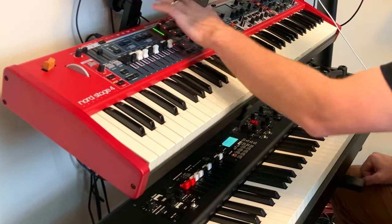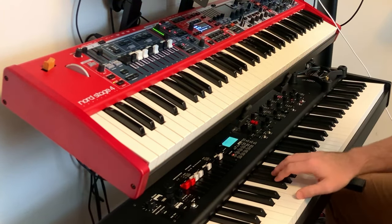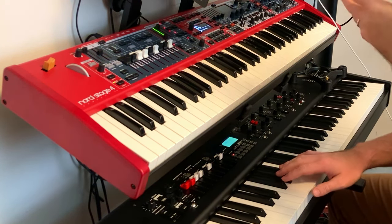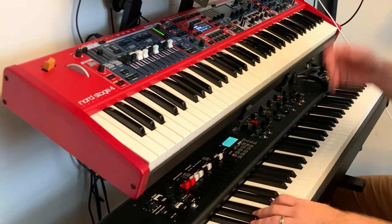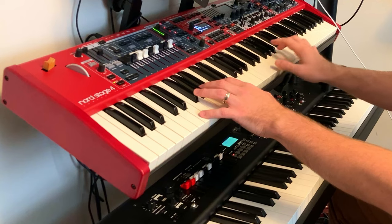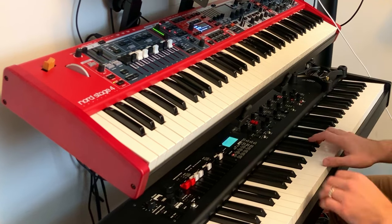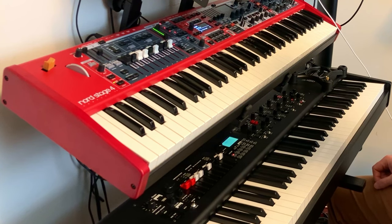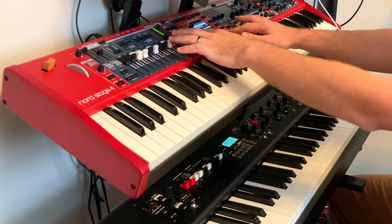Back to the Nord. This is the Grand Upright, and this is a Yamaha U3. Oh, sorry, we're on the bright sample. Bright filter. Now this is just the stock sound with just a touch of reverb. This is no reverb. Okay, a little more reverb. So this is the Grand Upright, which is a Yamaha U3.